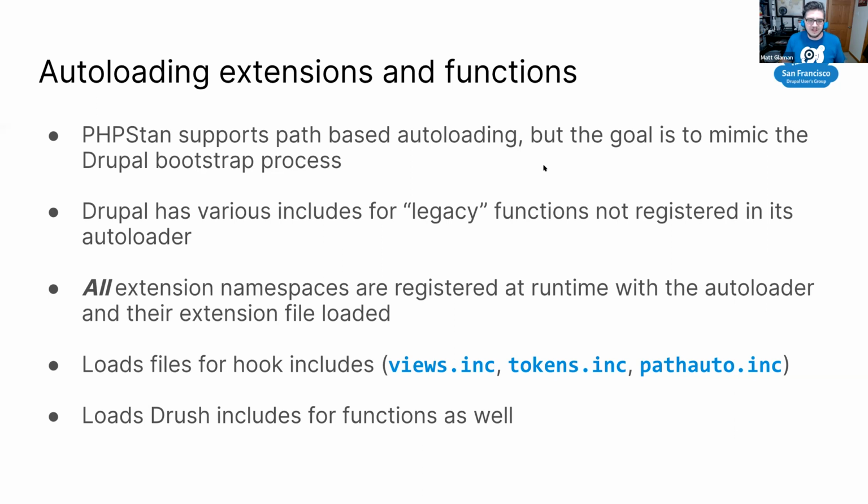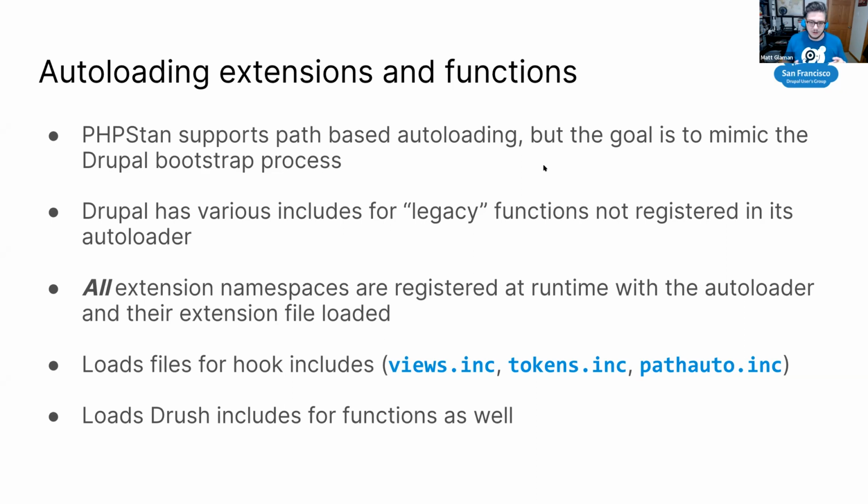Drupal also has various legacy includes for legacy functions, like bootstrap.inc or file.inc, although I think that's now gone in Drupal 10. So PHPStan Drupal ensures that those are loaded because functions cannot be autoloaded. All extension namespaces are currently registered at runtime. So if I did some performance profiling on Drupal core, 136 modules are detected because it includes all the test modules.